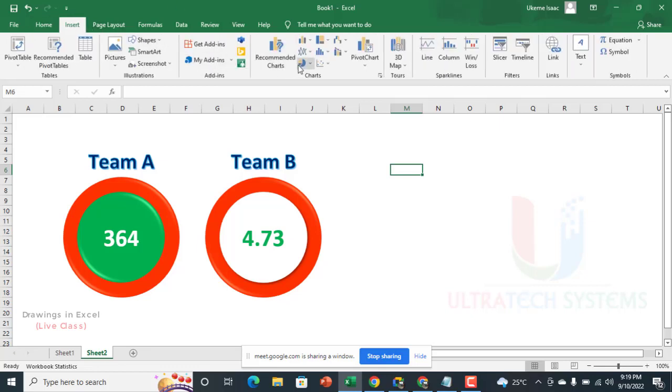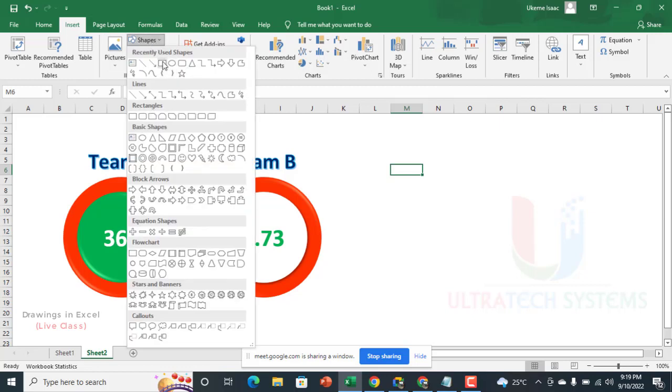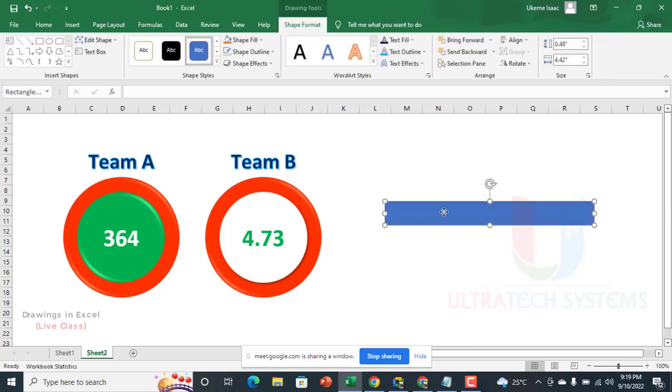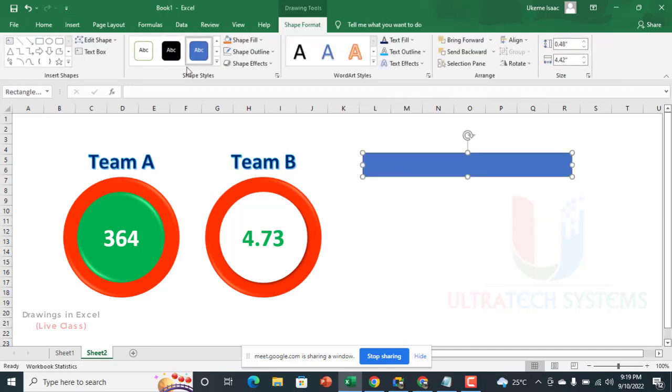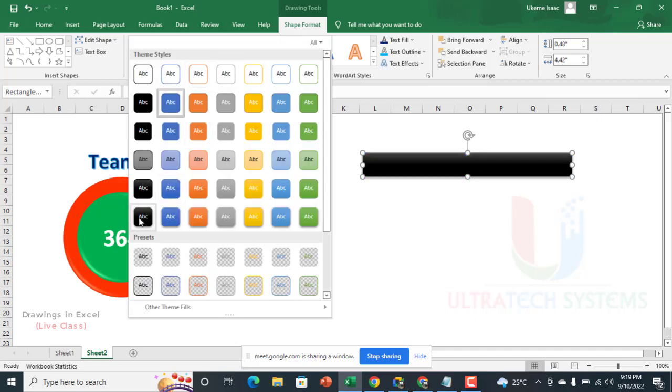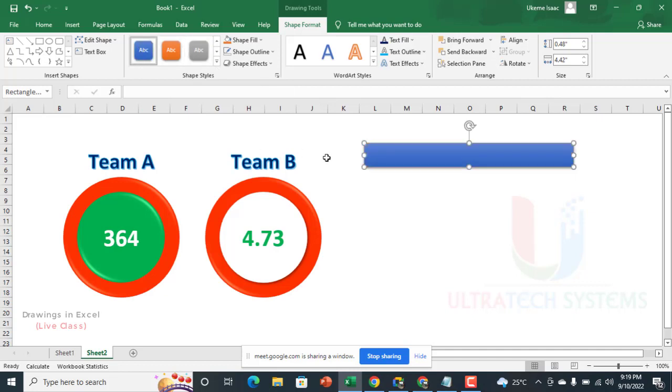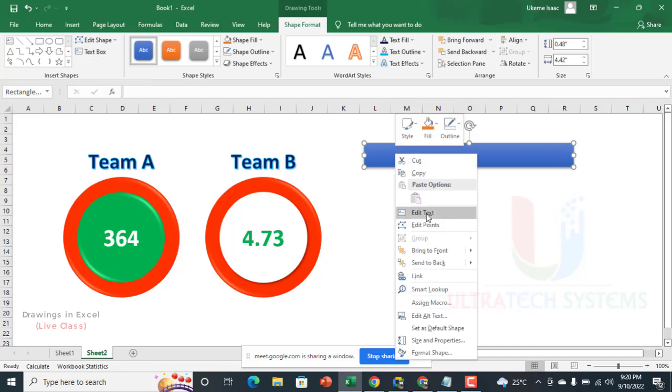I do this often, so I can just go to shapes. So shapes, and then I'm going to pick any shape this time around. I'll just click and drag here. Whatever I want it to be might not necessarily be a big deal. So let's pick any of these styles here. We use this blue here, and then I'll just add text. I can either use the text box, or you can right click on it and say edit text.